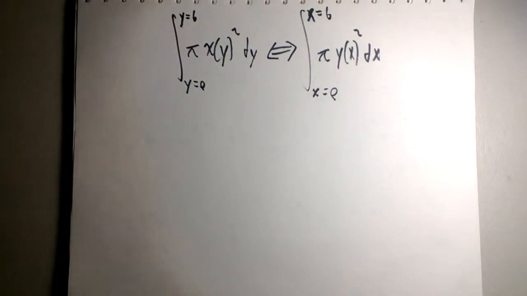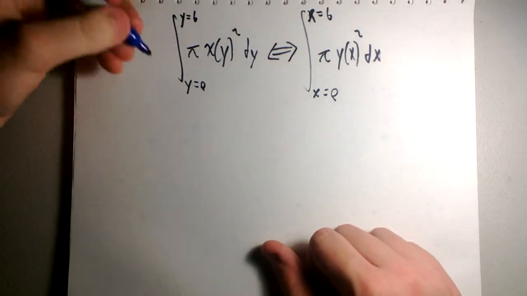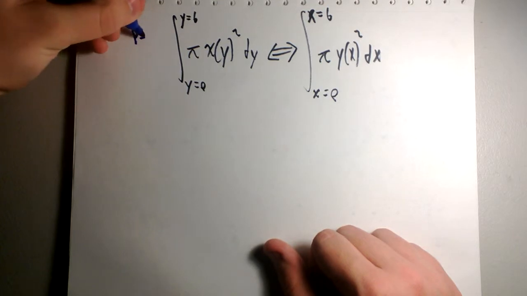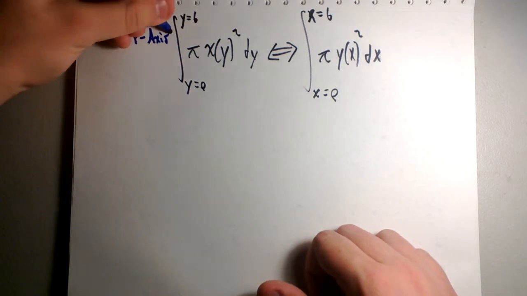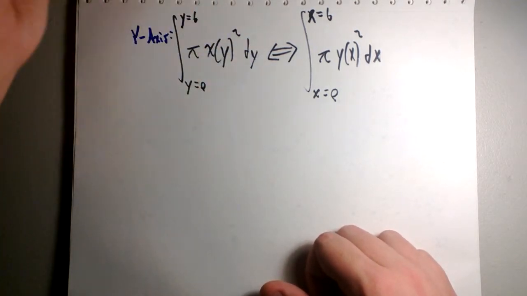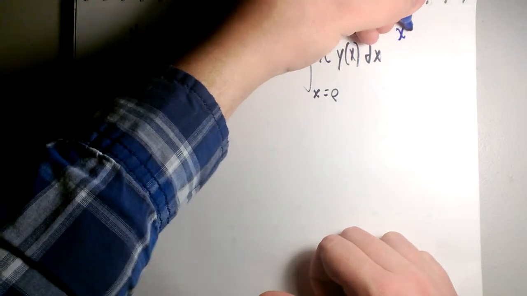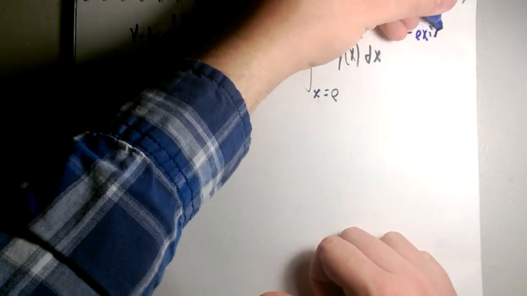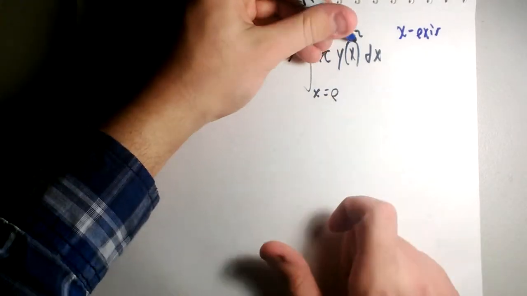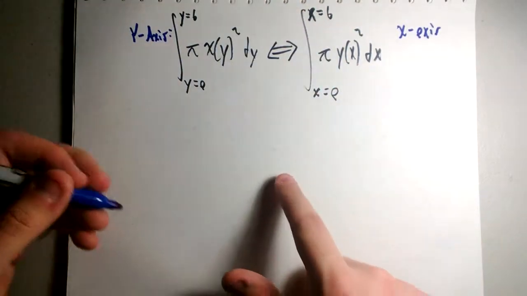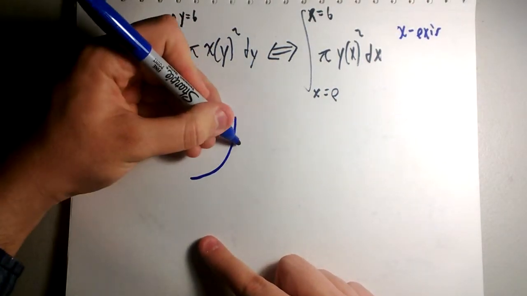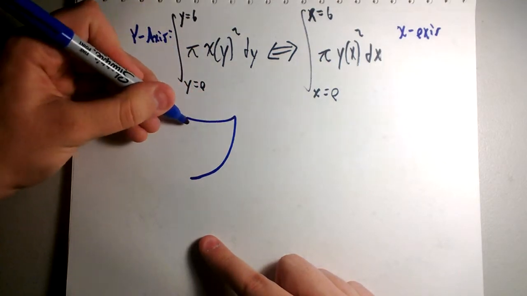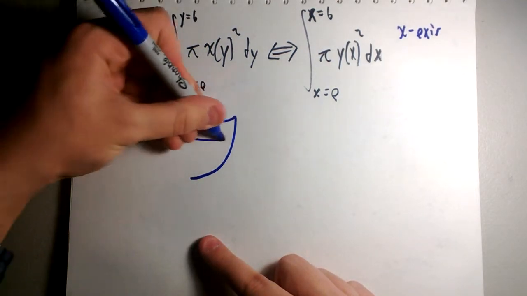Alright, so I want to get rid of the vagueness that I ended the other video with. If we're rotating with the y-axis, the solid of revolution is such this. And if we're rotating with the x-axis, it's this. And this one makes sense because y is a function of x. Take the derivative with respect to x. But this one should also make sense. X is a function of y because you have to define x the other way if you're going to work with it over this axis.